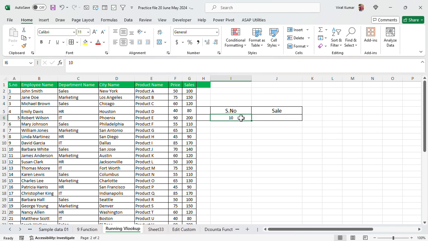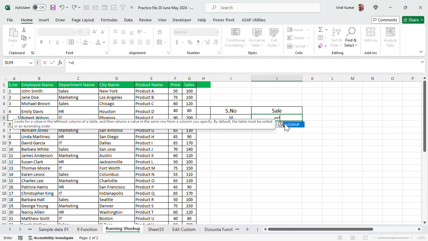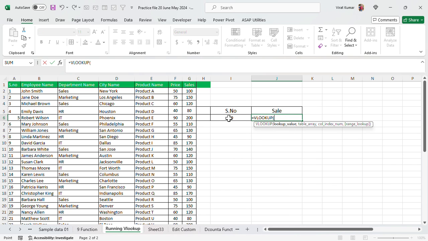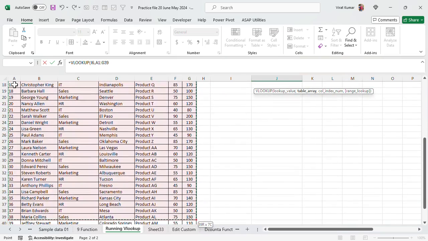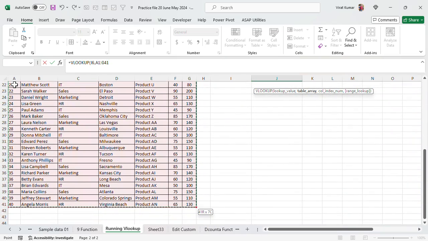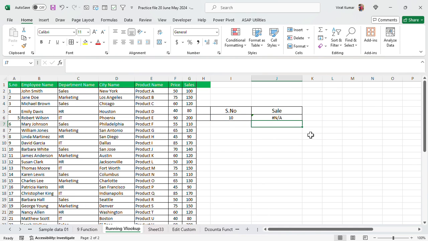We take the 10, and now let's again use the VLOOKUP function: lookup value, comma, table array, simply select the entire data, Control Shift Down Arrow, Control Backspace, comma, 7 is the column number, comma, exact match and hit enter.